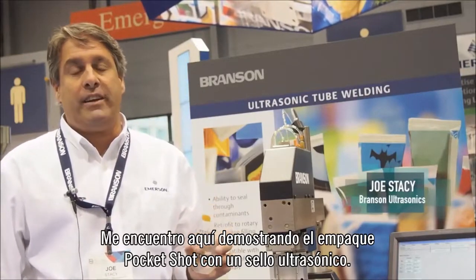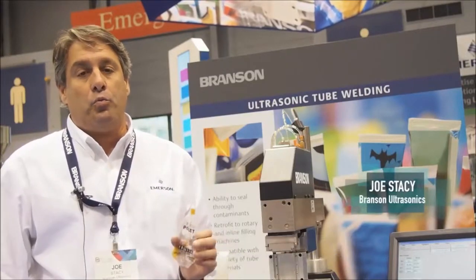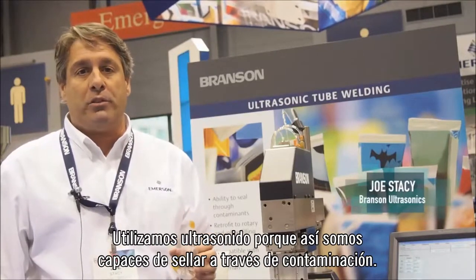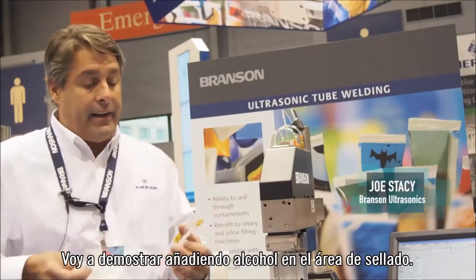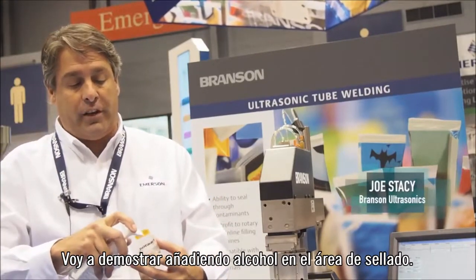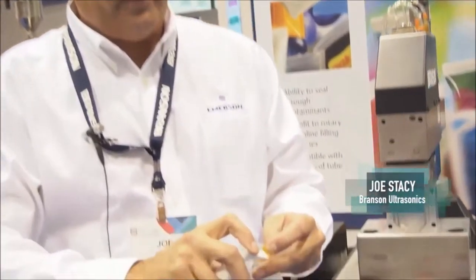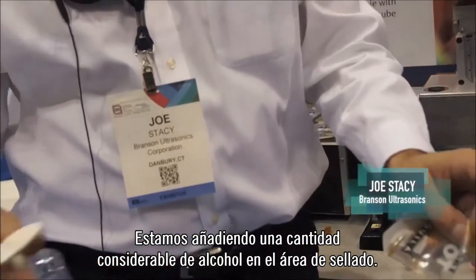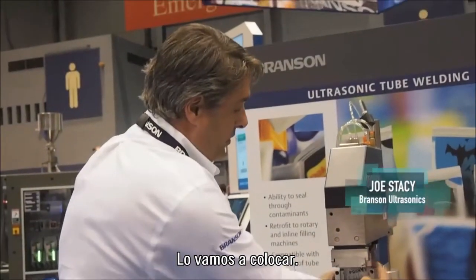I'm here demonstrating the pocket shot with an ultrasonic seal. We utilize ultrasonics because we're able to seal through contamination. I'm going to demonstrate adding alcohol in the seal area. So we're adding quite a bit of alcohol within the seal area. I'm going to place it.